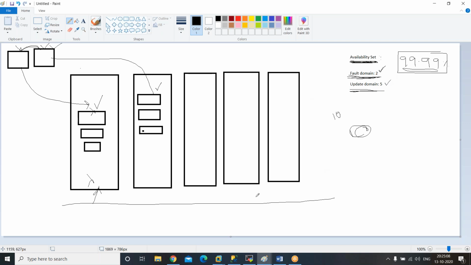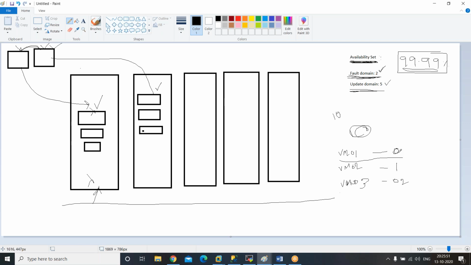So if I create a server, for example VM01, the first server in the availability set, the update domain is 0. If I'm creating VM02, the update domain is 1. If I'm creating VM03, it will follow like this. Can you please repeat once again? Update domain means every VM will be tagged with a number 0, 1, 2, 3 and so on. It is a number given to the VM.